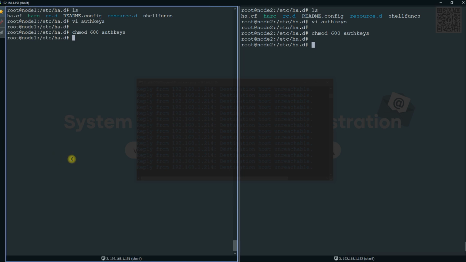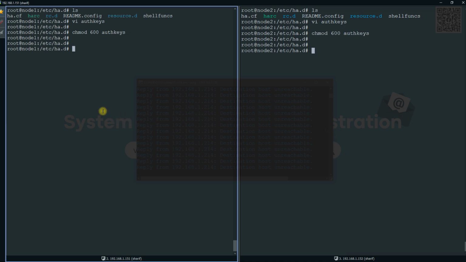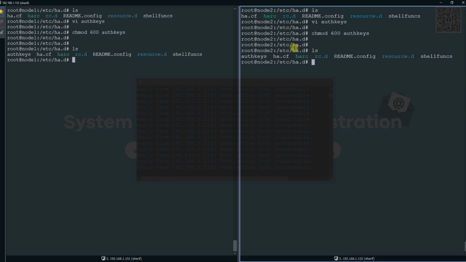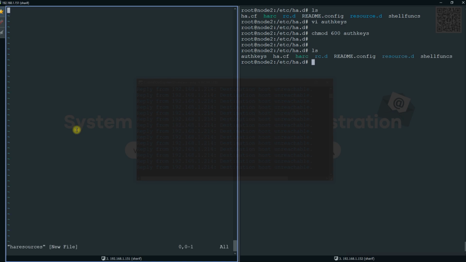now what I'm going to do is the main part, where we are going to declare which node is going to be the primary node. For that we are going to create another file. This is the current files right now. We created this and this. Now we are going to create vi ha resources, and here we are going to add which node is going to be the primary node.